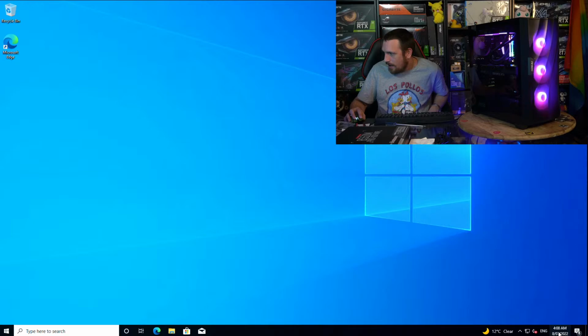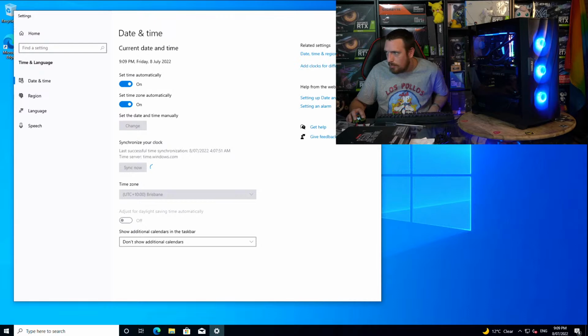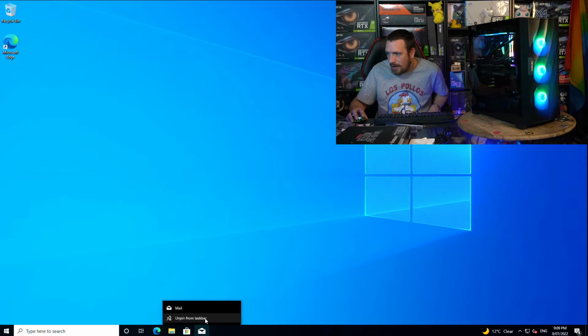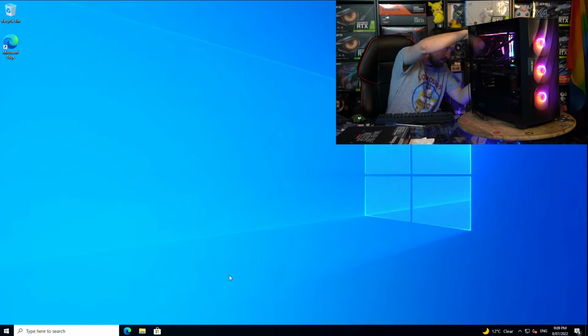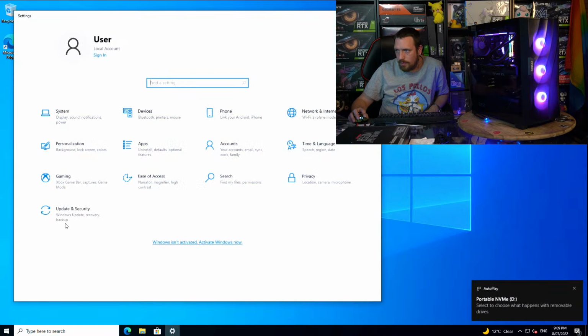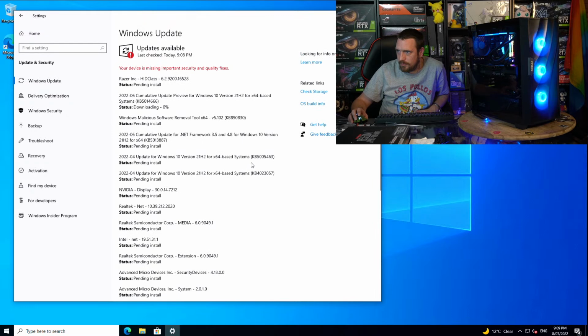Okay, so we are in Windows now. I do remember these guys are in Queensland, so we'll set it to Brisbane time. Let me get rid of that crappy mail app. Where's my SSD going? Right here. So most of Windows Update, see, it's already found a lot of stuff. That'll do its thing. We've got an MSI motherboard.